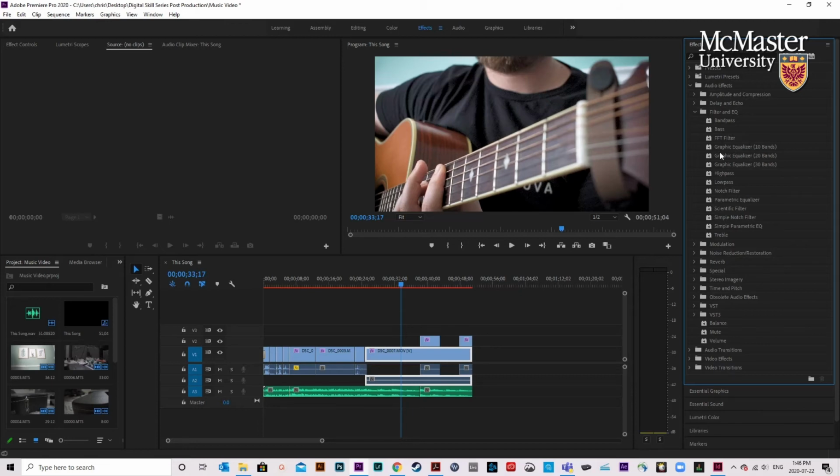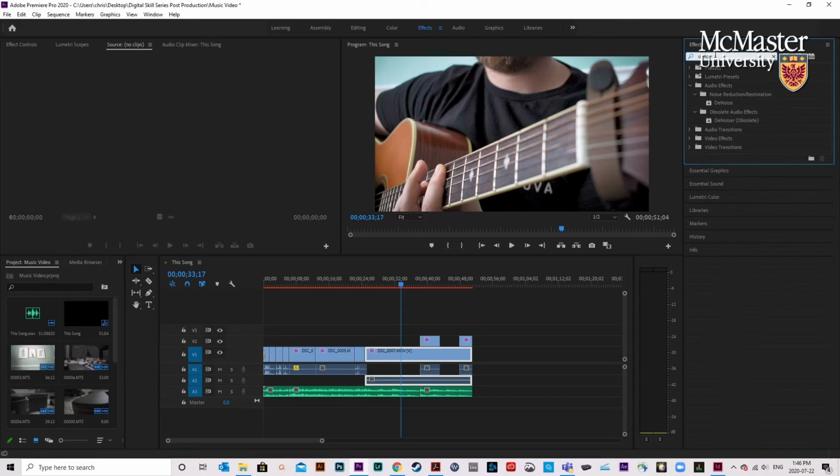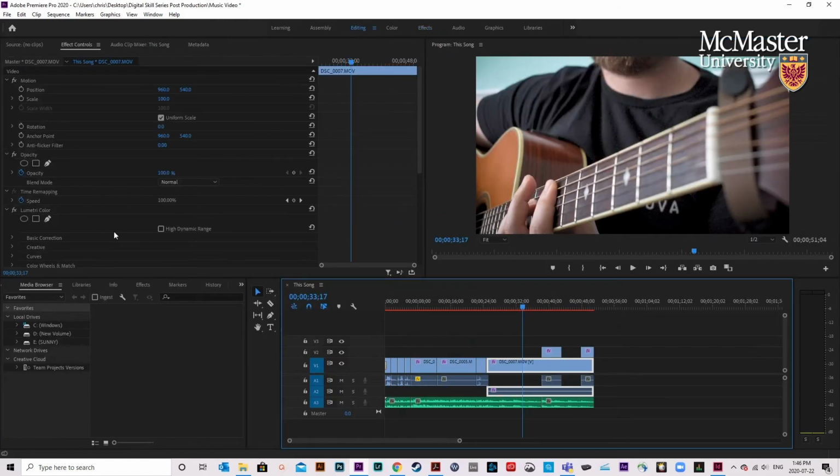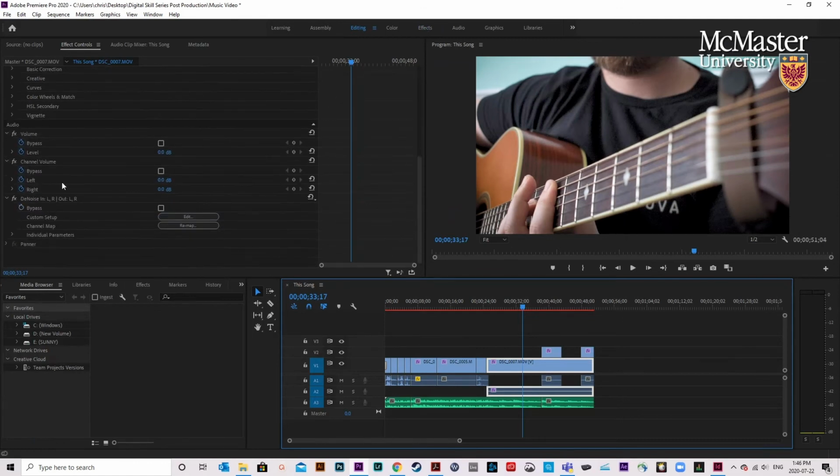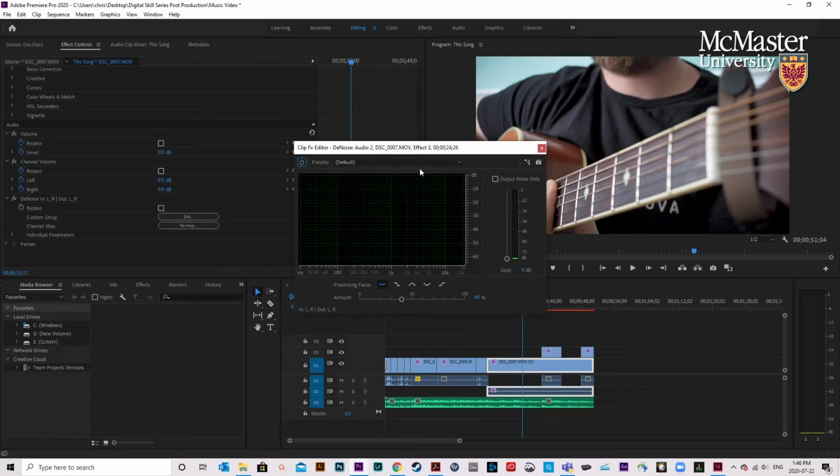Also, an important audio effect is if you do find that you're recording, let's say you're doing an interview or you're doing something that requires very clean audio and you're in a loud place, you can use an effect called denoise. So this is a cool effect that you can just throw on, click and drag onto your video clip, and it'll give you certain different parameters. If we go back to editing and we have this clip selected, we can see the denoise down here. What you can do is there's a few different defaults and different wavelengths for processing, and this will take out any of the static or background noise.